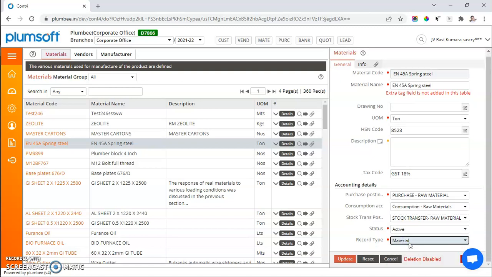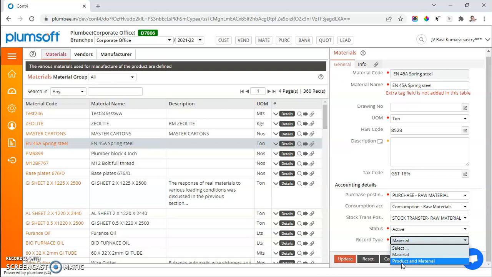Now coming to record type. In the record type, you have material. That means this will appear only in the purchase documents like purchase intent, purchase order, goods receipt. This will not appear in the sales documents like the sales order, sales invoice, etc. The reason is that if you are a trading company, you may buy the same item and sell the same item.